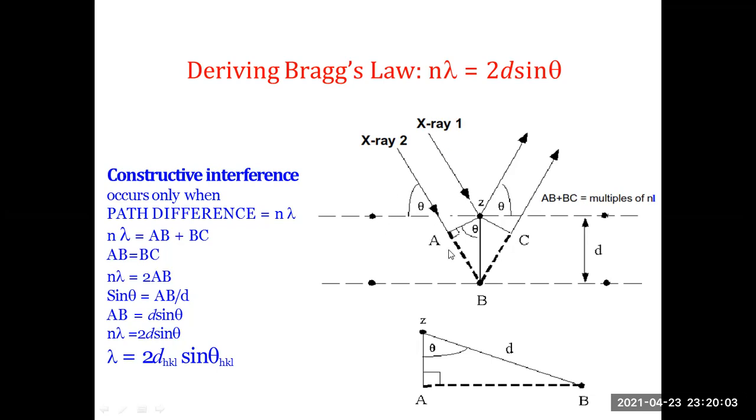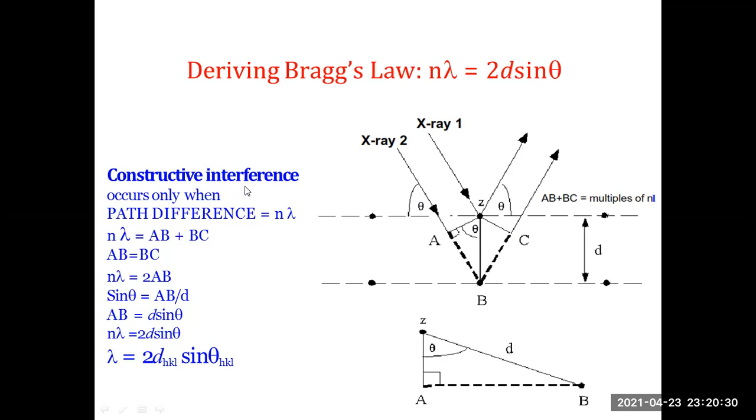You can see the first X-ray is traveling in this particular format. Here the second ray is traveling extra. So what is that length which is traveled by the X-ray in the second incidence at the second atomic layer? The distance is given here very clearly. It is given as ABC. This is the angle theta, and this is also the angle theta.